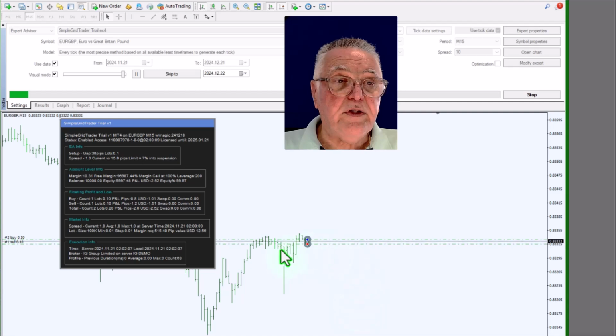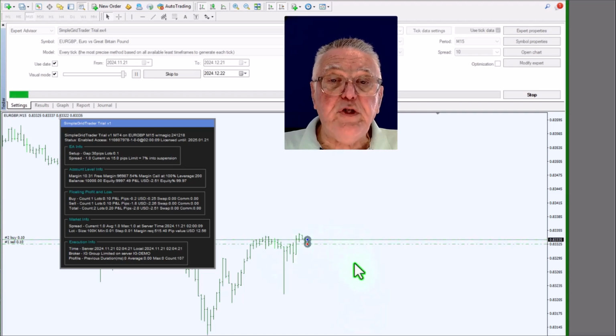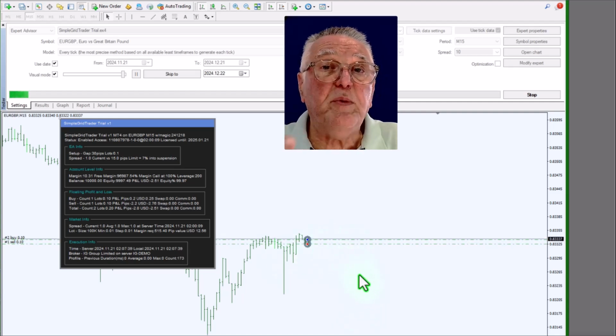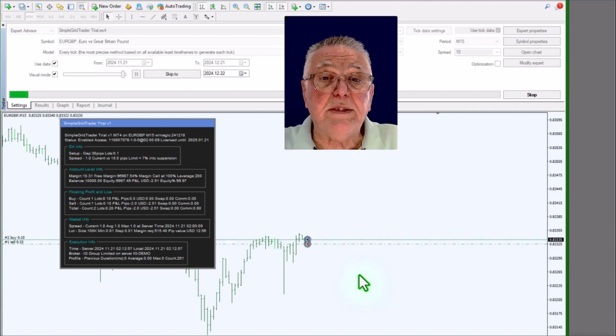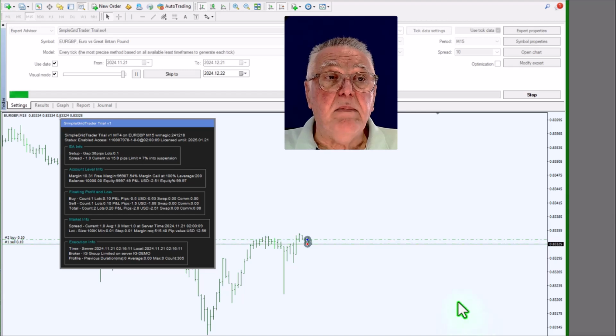So now we're ready to go, and what I'm going to do is increase the speed of the trading. You'll see we've got a buy and a sell. And the reason there are 2 lines there is because there's a difference between a buy and a sell price in terms of the spread. So the spread causes a difference between the buy and the sell price.